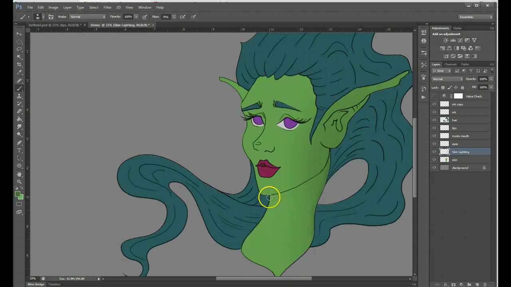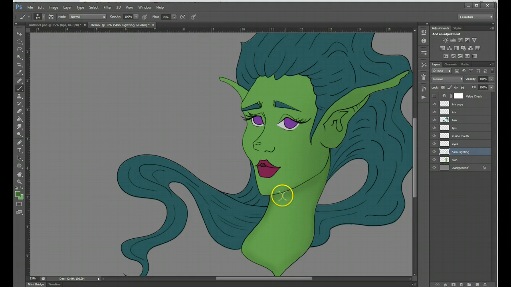I'm going to do it over here as well. Really subtly, and again, undo if you feel like it's a little bit too dark. Really subtly sweep this in. Should go maybe a little bit larger. That would be too dark at the top there, and I can go back and fix it after. Because I'm doing this on a separate layer, I can actually go back and erase this if I need to. And I'm going to sweep in a bit of a shadow here.